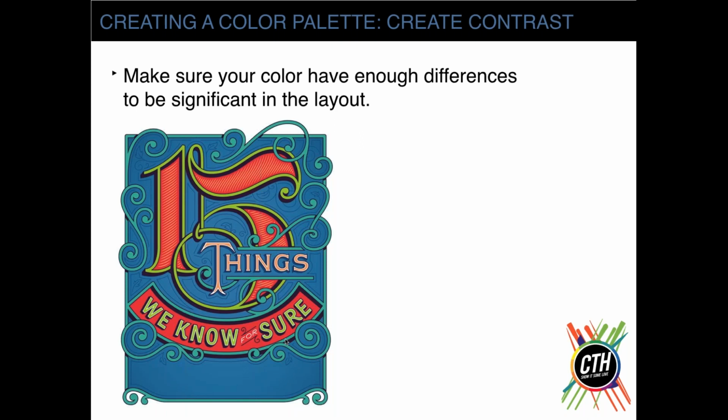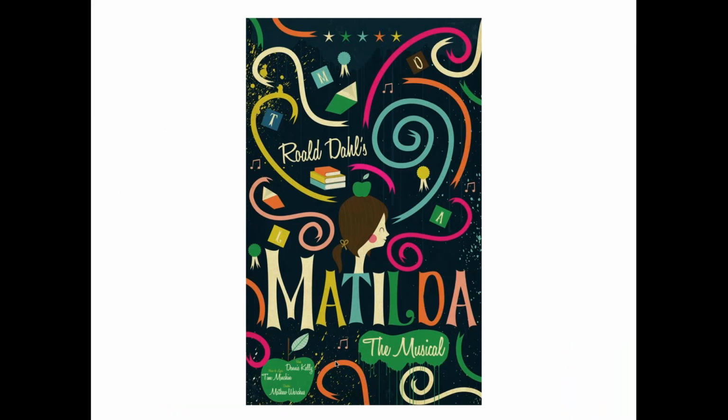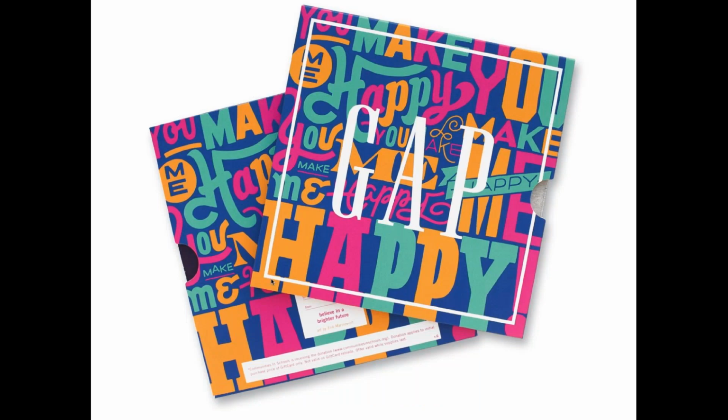You can see this is almost like a split complementary palette, but it works quite well. This is a poster for Matilda, the musical. If you're familiar with the story of Matilda, she had these sort of magical powers that allowed her to rebel against the gray blackboard world that she lived in. And that's exactly what this poster does with the contrasting colors. You can create a color palette that's so pervasive that actually white ends up popping out in this case.